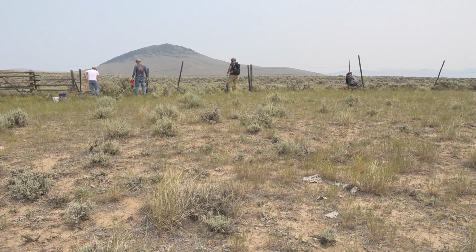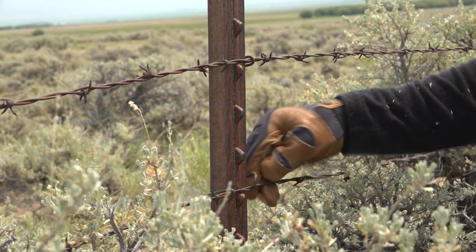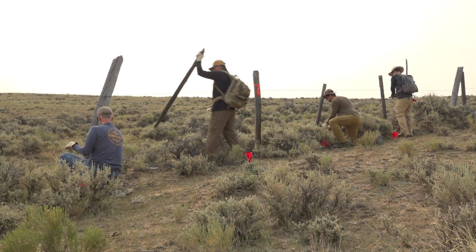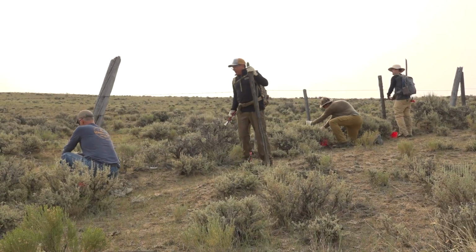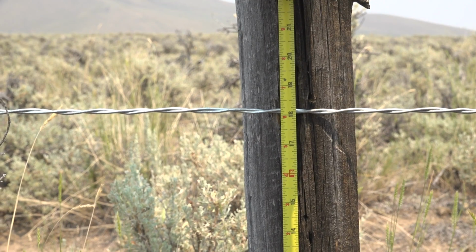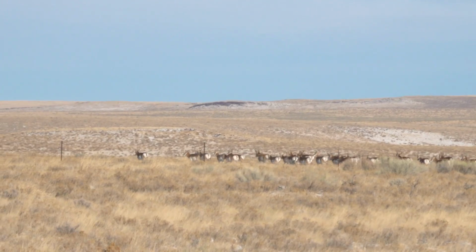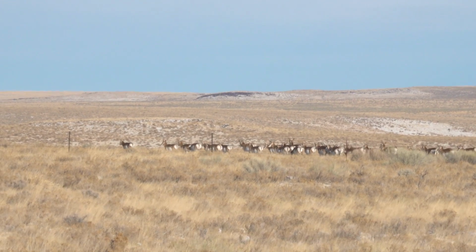We're going to go pull all the barbed wire, and then they have a fencing contractor who's going to come back in and install wildlife-friendly fence. This summer we're looking to get 10 miles done. That's either remove and replace with wildlife-friendly fence or modify the bottom, and in some areas we'll be modifying the top strand as well, with the bottom at 16 or 18 inches and the top at 42 inches. And that seems to allow for passage underneath and over.